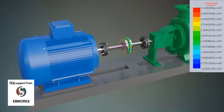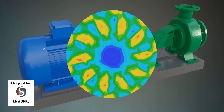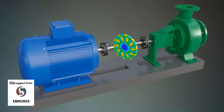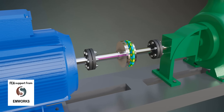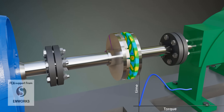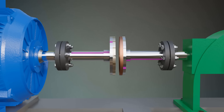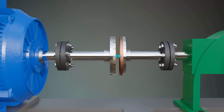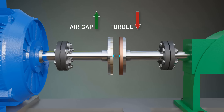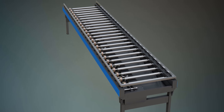Here is the result of transient electromagnetic simulation done in EMWorks software. The eddy current formation is illustrated here — the yellow spot areas are equivalent to the formation of magnetic poles. This magnetic pole interacts with the input magnet assembly and creates torque in the output shaft. The magnitude of the resultant torque can be adjusted by just changing the air gap distance between the rotors. If we increase the air gap distance, then the torque will be affected.